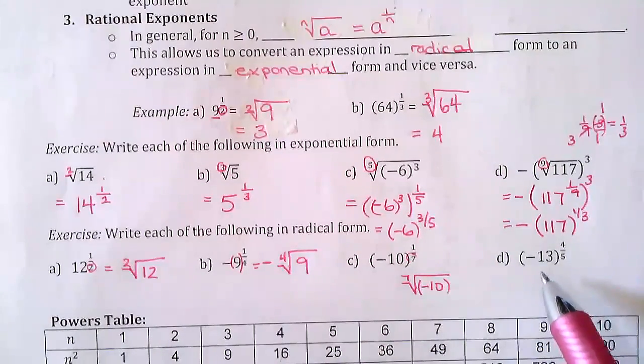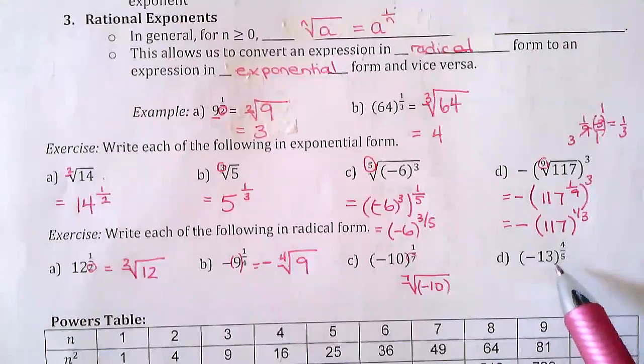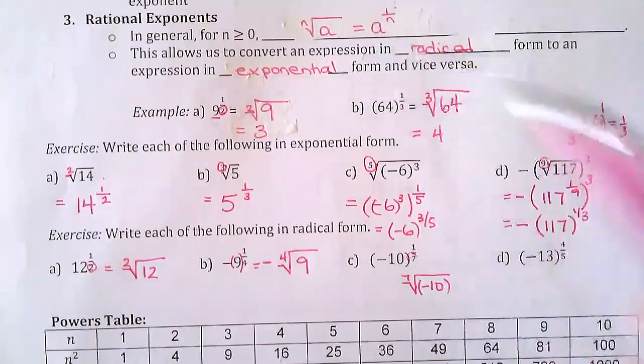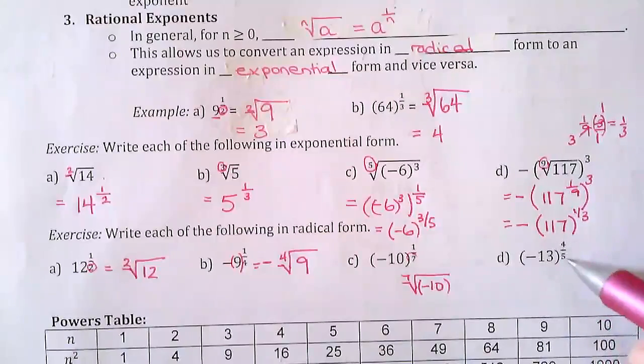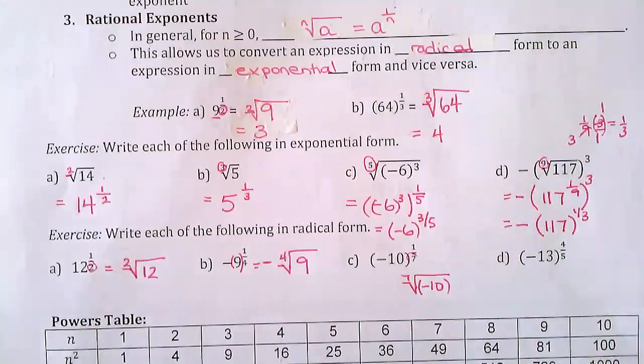Taking a look at this last example, we have negative 13 to the power of 4 over 5. Okay, so here we kind of run into some sort of trouble because if we compare this form to here, we have a base, that's fine, but our exponent isn't in the form 1 over n. Now this can pose a problem, okay?